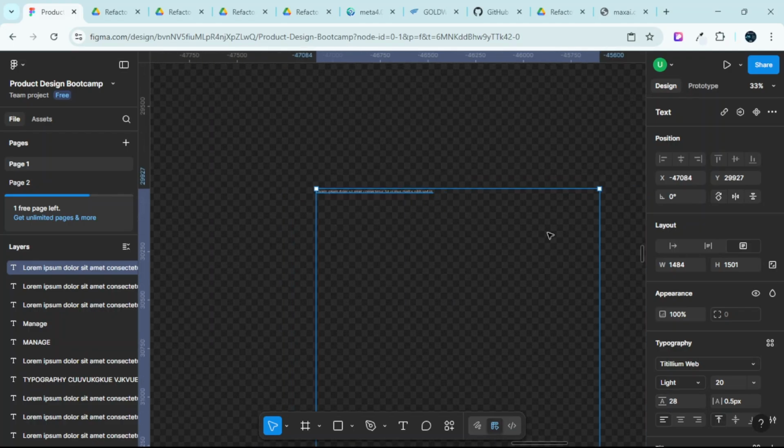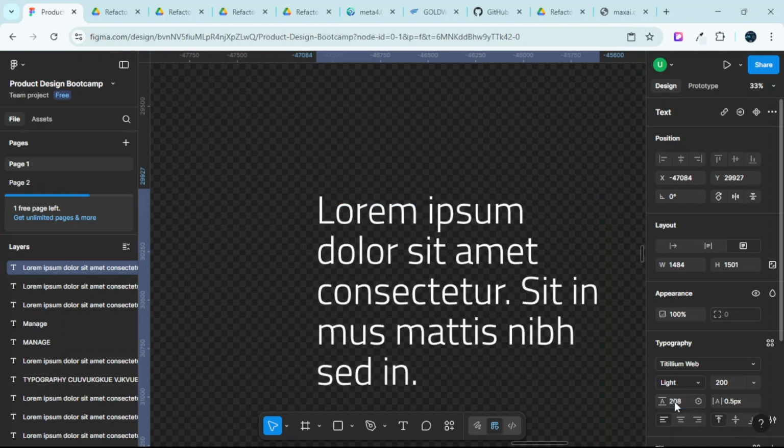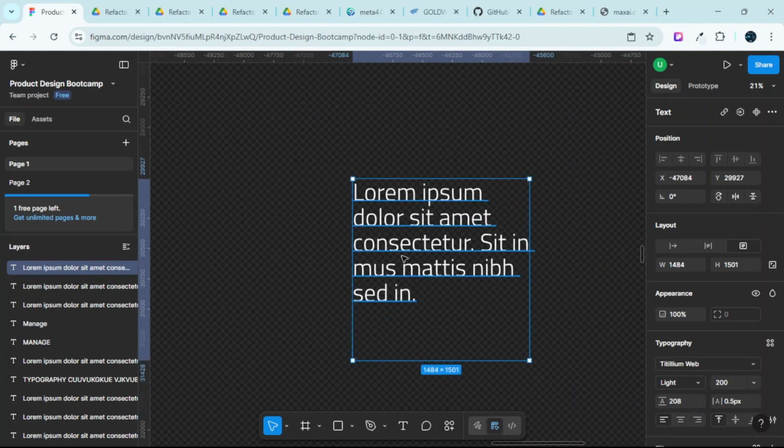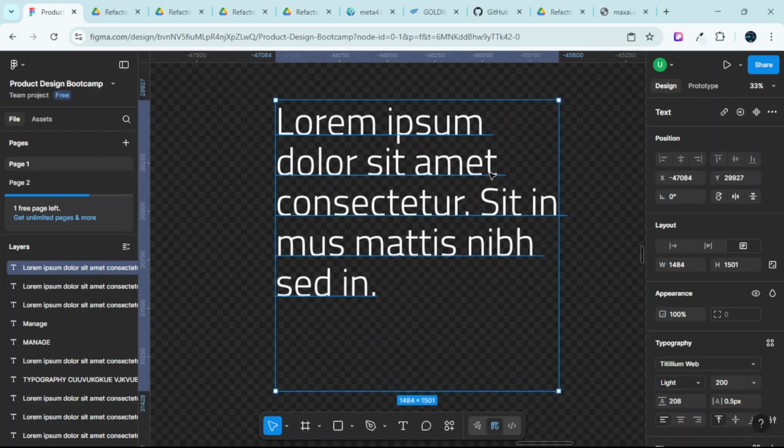So now this is me taking this text back to 200 pixels. And then I'll come over here. You can see now that everything is looking like it's over. All the lines are just overlapping. So this is 200. I can just make it 208. Like I said, it's not a law. It's a simple guide. All right. So the guide says make your line height 8px above your size, your text size or type scale.